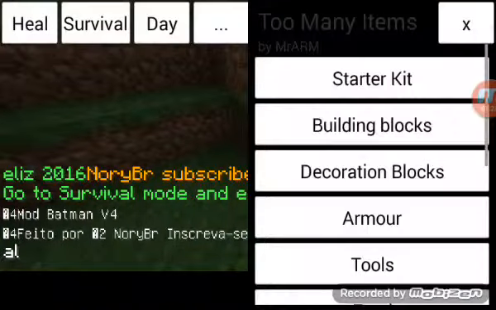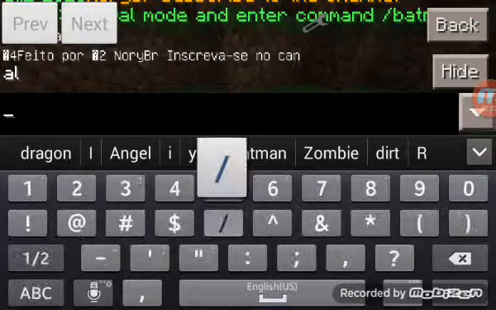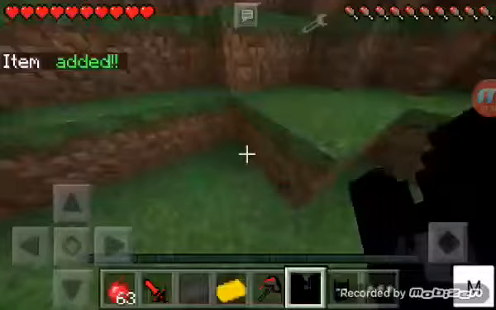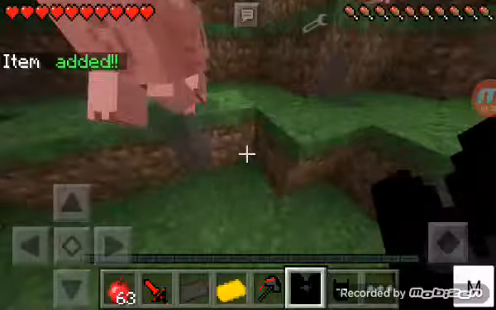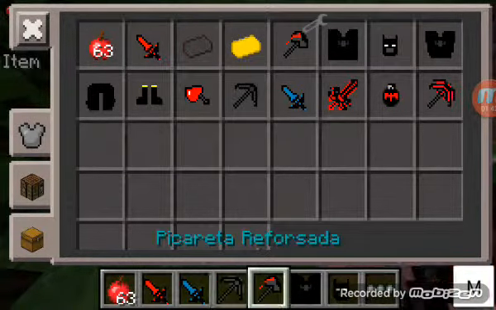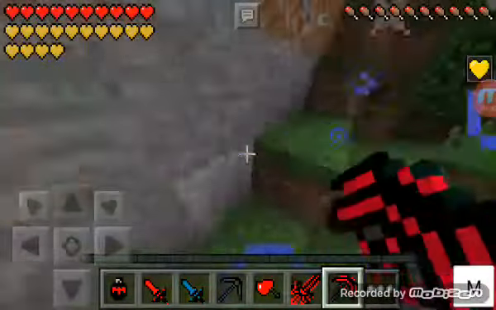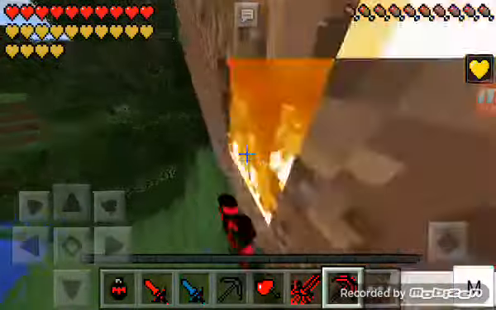You could only use /Batman. Then the items have been added. I'm not gonna put on the armor that fast because it actually glitches and breaks the game. Just only with the weapon. Look at how OP this is.